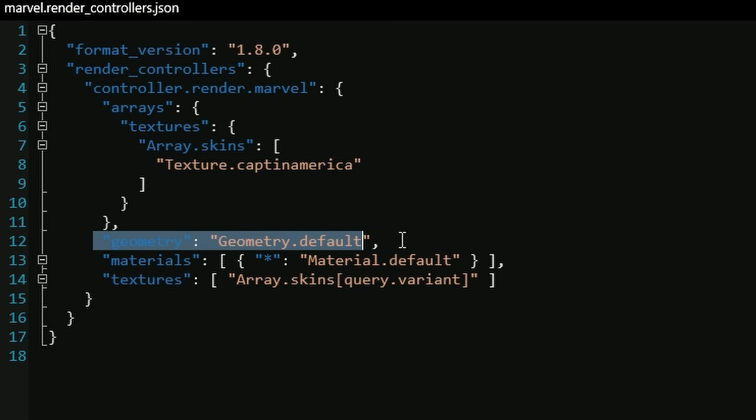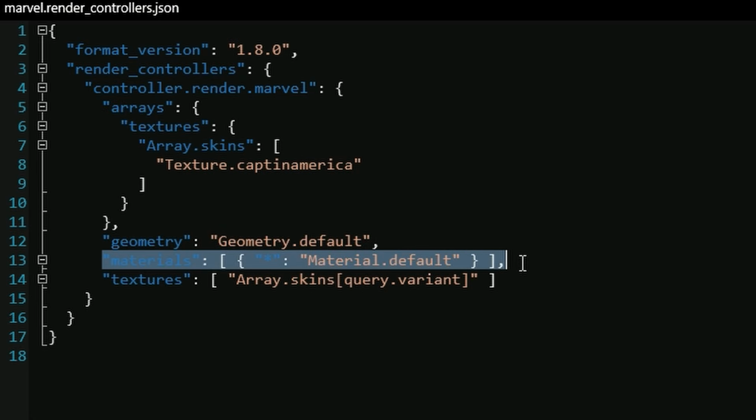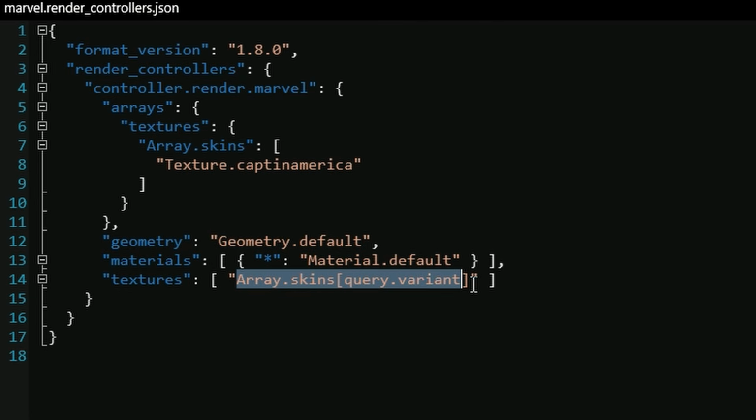We are telling it to use the default geometry defined, which we defined in our other entity files, so we don't need to change anything else there. And the same for the materials, we are telling it to use the default materials defined. Now for this texture bit on its own, I've put this in for now because this is what we will be using, it's what the NPC uses anyway, and we will be touching on this a bit later on.